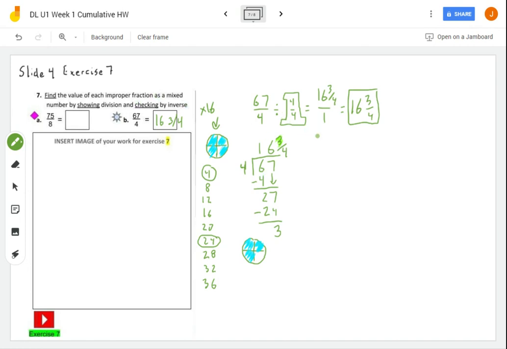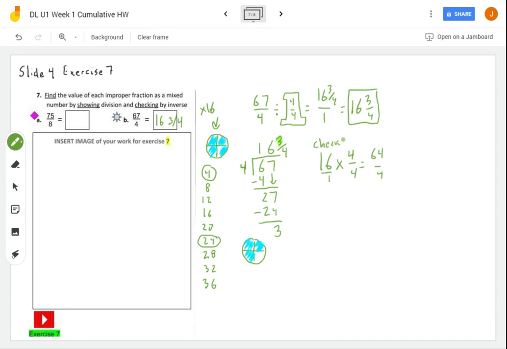Inverse of division is multiplication. And so I have 16 of these. So I'm going to multiply 16 times the whole fraction 4/4 because I have 16 of them. 4 times 16 is 4 times 8 and 4 times 8 again. So here's 8. If I double that, that's 64. And then when you multiply by a whole, the whole can be expressed as over 1. This is over 4.